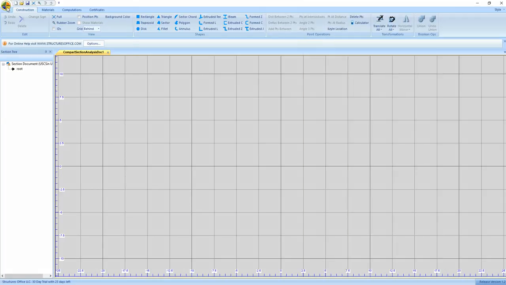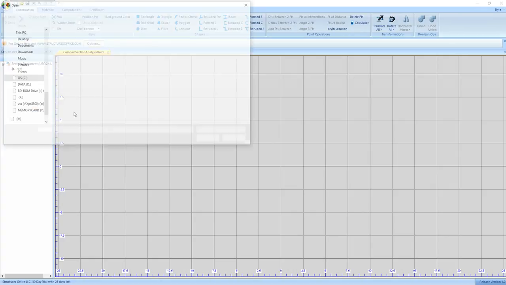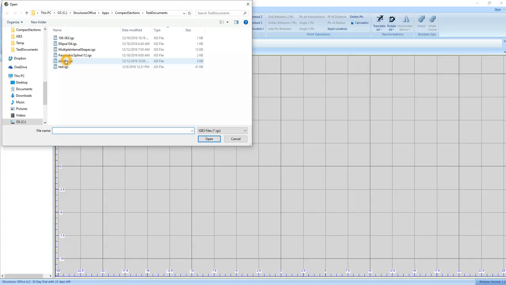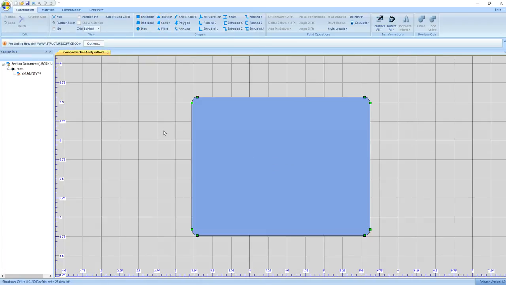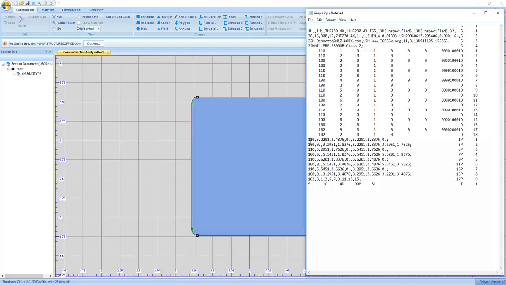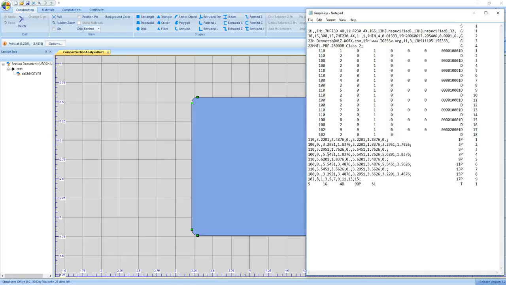So let's go read this file in. I'm going to, up here, click import, and choose the simple IGES file that we were just looking at. And okay, if we click this point here, you can see it lines up with the start point up here, 322, 348. It goes from 322, 348, and then the end point is here.